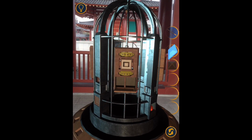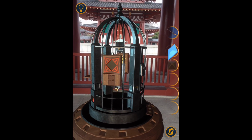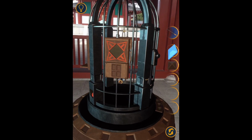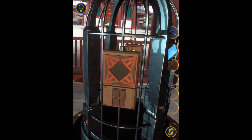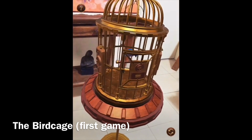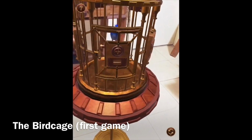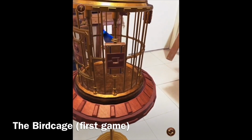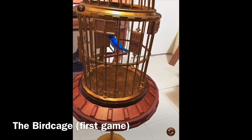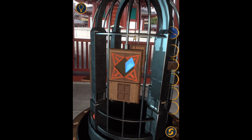You see those big metal things, and the puzzle elements are quite big. All right, so let's take a look back at the first game. Now this is the first game. Of course there are differences between levels, but overall you can see it's a little bit more bare bones. You know what I mean? So again, I personally love the ones in the second version. And of course there are differences and variations, depending on the level you are playing.